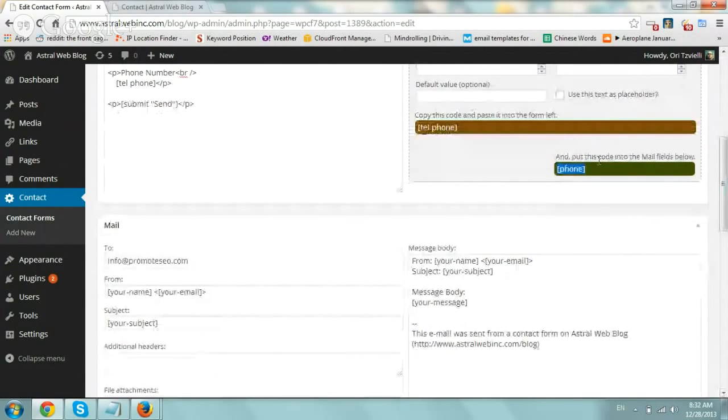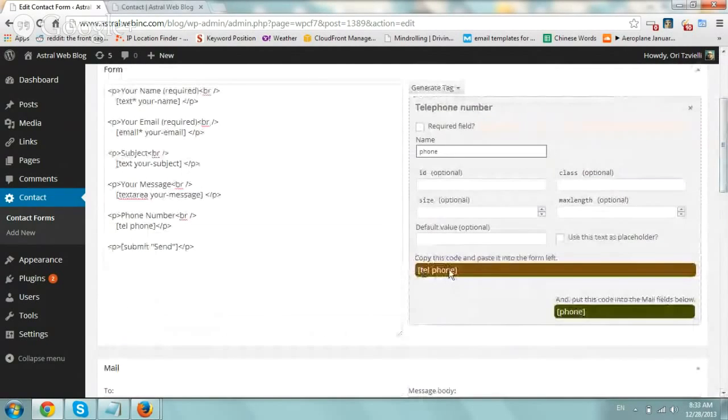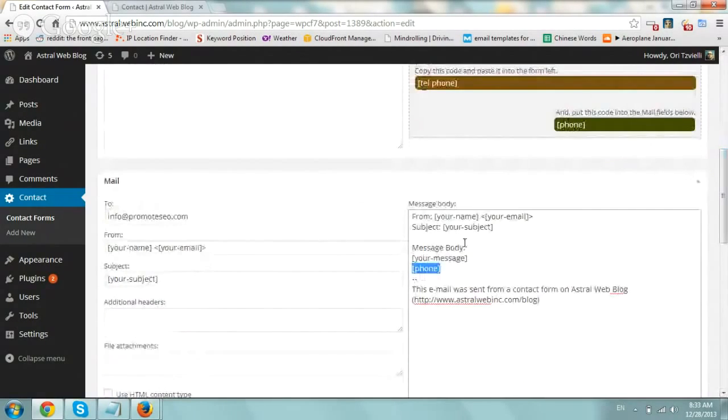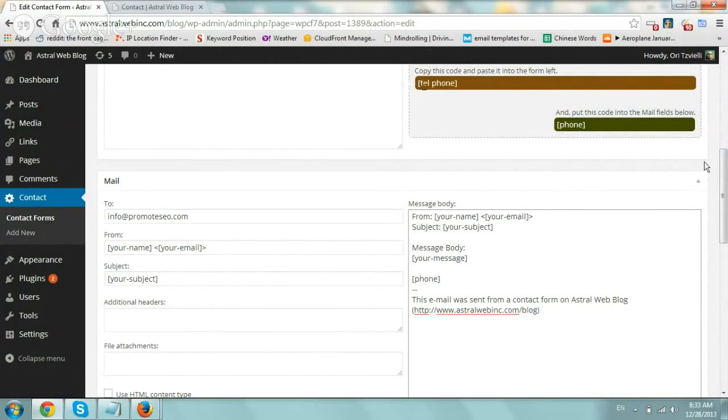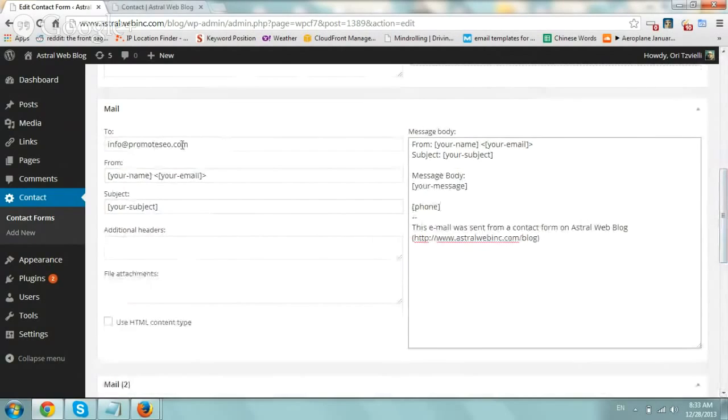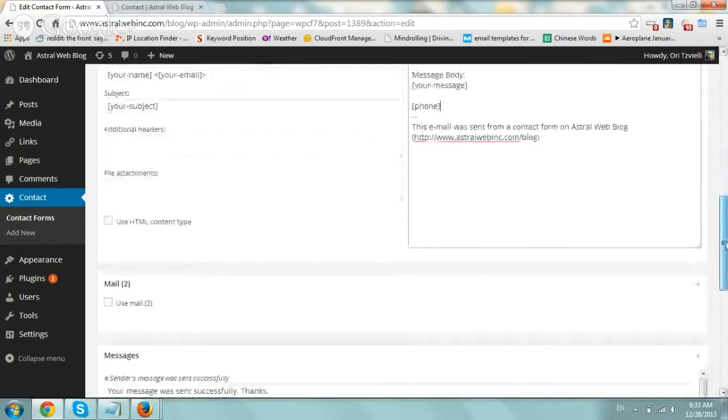So basically what that does is the first line here is the actual code that you need to copy to implement on your page, the actual field, right? The drop down or the text area or whatever it is. The second one right here you need to drag into your message, and this is the actual email that gets sent, right? So you're going to drop it where you want. Maybe you want it a line down or something of that sort, right? And then here you're going to fill in your to, email, and from, and anything else you want. But we're not going to get into that too much.